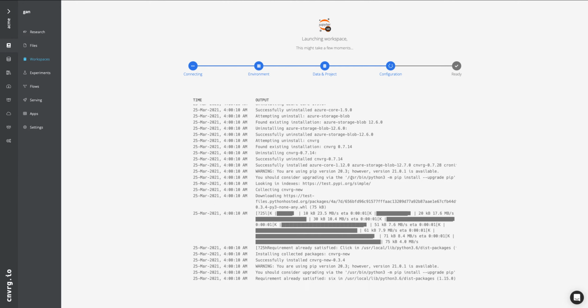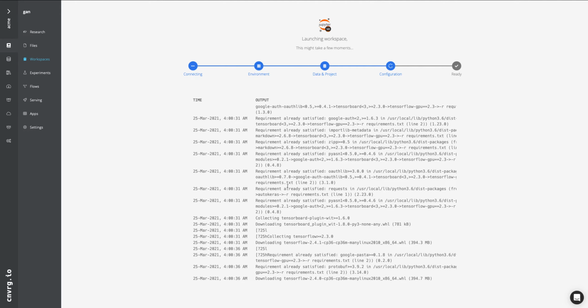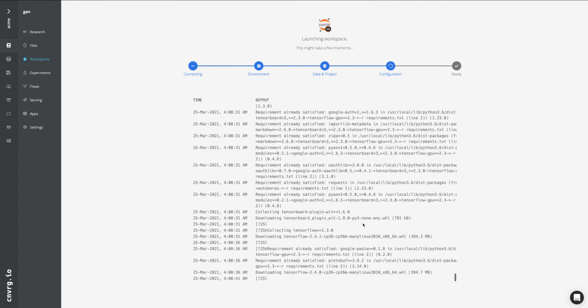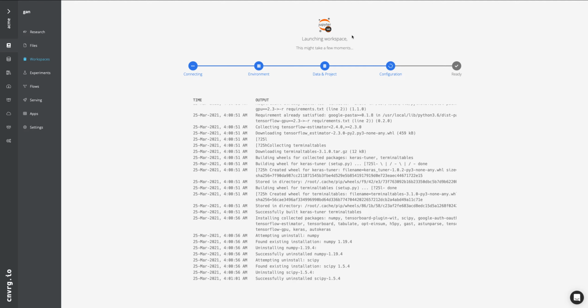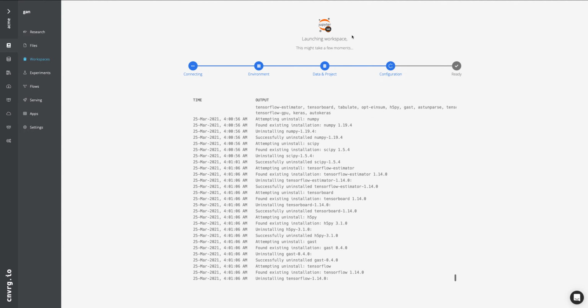Here we see that the image has been loaded successfully, and now the Jupyter Lab environment, which is what we selected for this workspace, is being set up, and all of the TensorBoard plugins that are going to be enabled and that we'll see here are also being installed and verified. Another point that I'll mention is that we did just take the default Jupyter Lab here, but with workspaces in Converge, you're also able to spin up VS Code environments as well as RStudio and other IDEs that can be enabled. You're also free to select to continue using a local IDE.